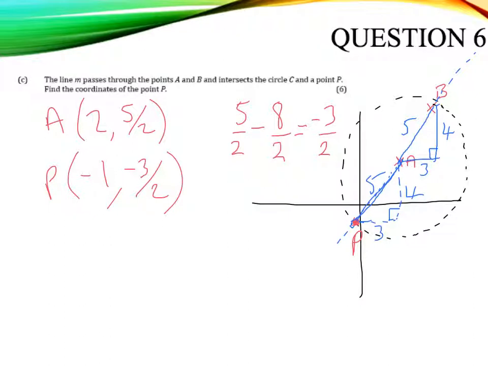And you might think, how are the 6 marks there? Well, I think we'd also have to do a little bit of explanation about what it is we've done from this picture. So you can say, due to all the things that I said about this being the radius, and we can see that this is a 3, 4, 5 triangle, so you can use a little bit of Pythagoras there. You can say it's been repeated again because the gradient's the same. We know that the line AP is the same length as AB because they're both radii to the same circle. So this is this geometric way.